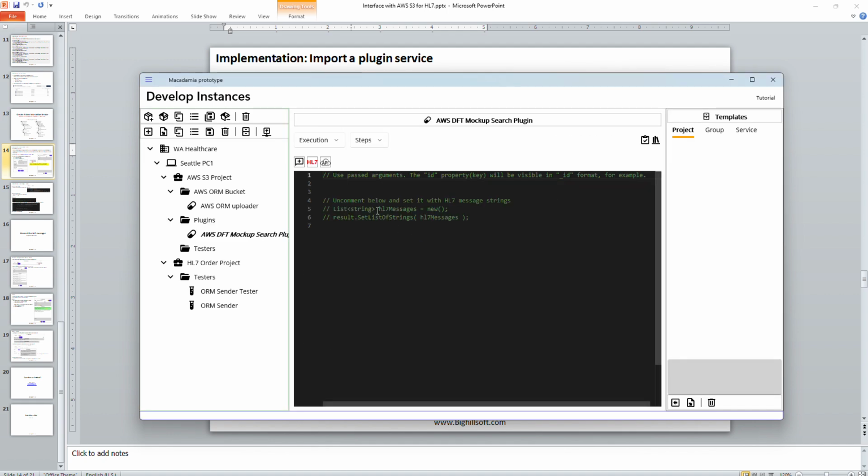And if you go to the steps, you will see the commented lines that you have to populate in order to interact with the specific UI. For now, we have uncommented two lines. The first line is the list of string. And I may populate this with a garbage one. It's not actually an HL7 message, but let's assume that this is the HL7 message to be displayed after retrieving from the AWS S3 bucket. This is quite simple.